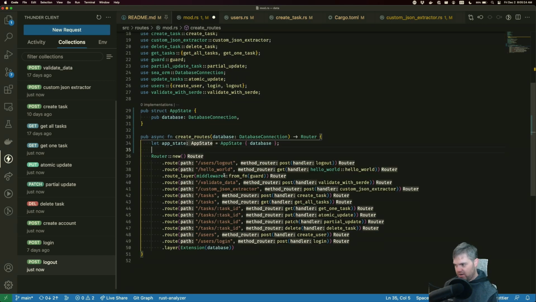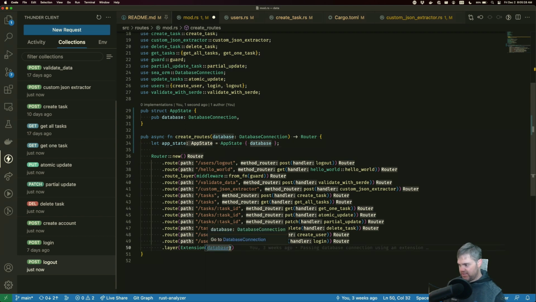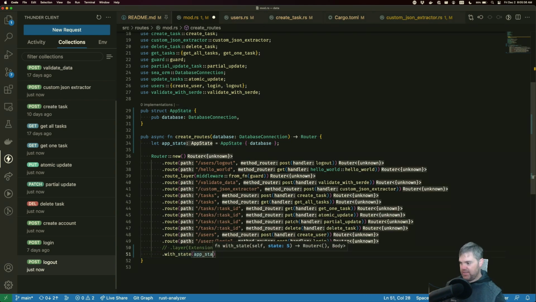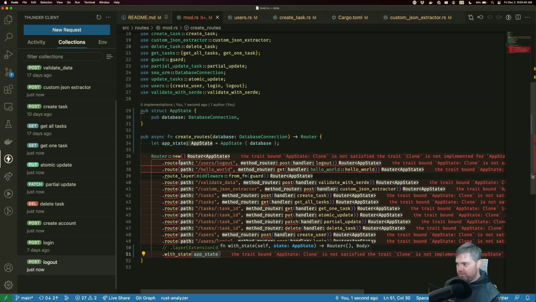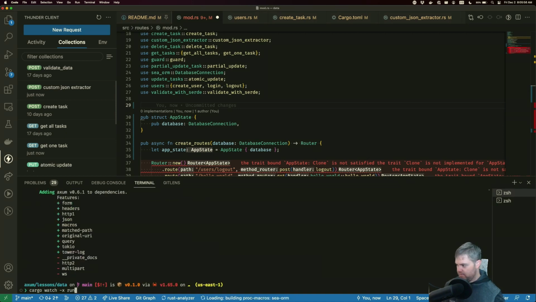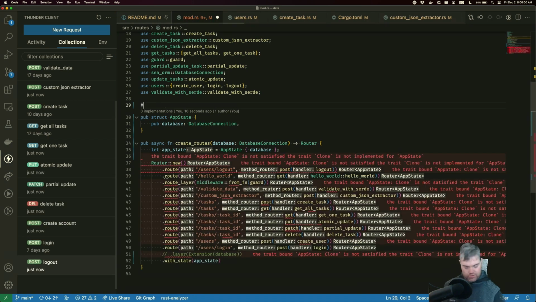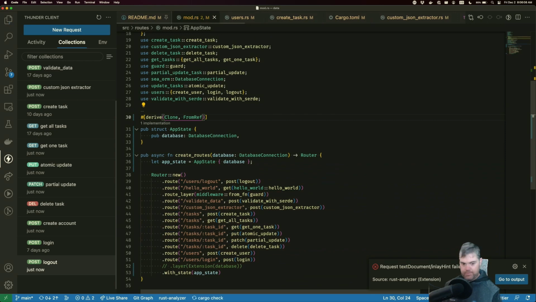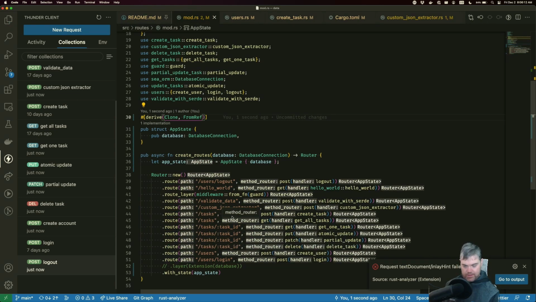Where we have our, I want to update you. Okay, so we do our layer database. I remove you, and we'll do with state, app state. Database connection, it would be nice extracting that out. You need to implement, okay, two things. First, cargo add with the macros. We need to derive clone and from ref. Okay. And then everything that requires, okay, so then we just go and everything that has the extension.